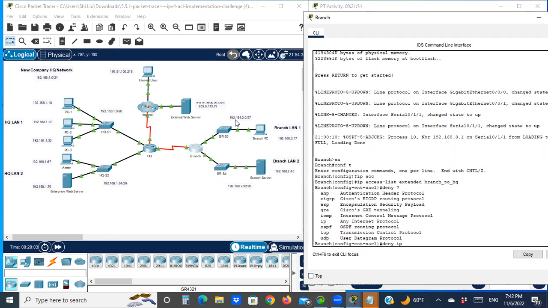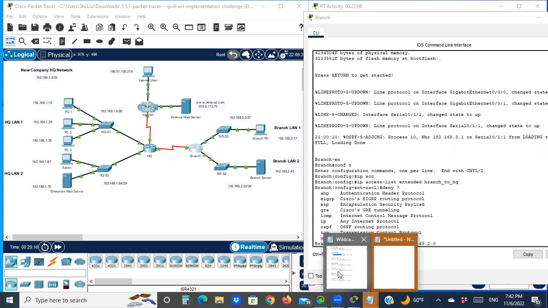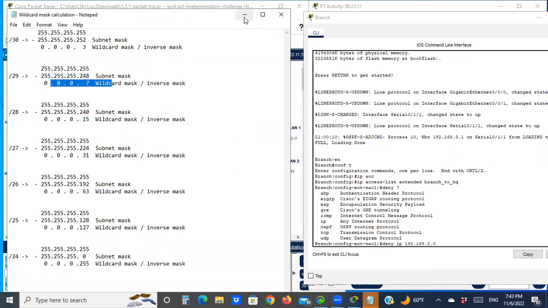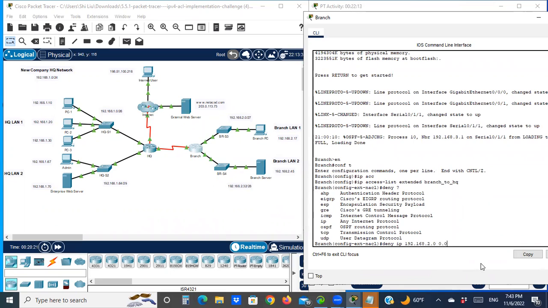This is the network address of branch LAN 1. 192.168.2.0 and the /27 wildcard mask is 0.0.0.31.